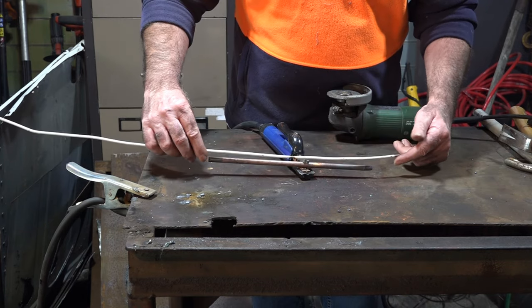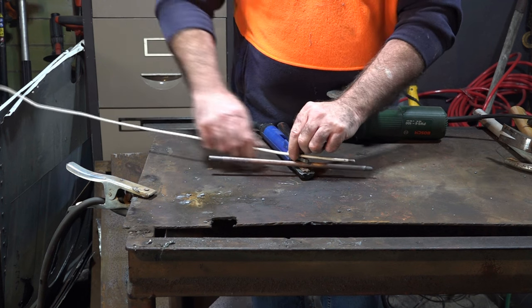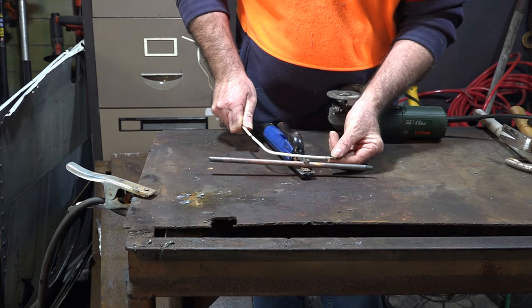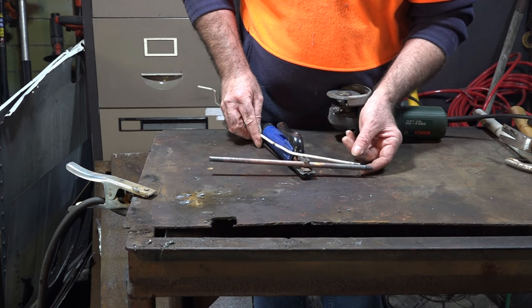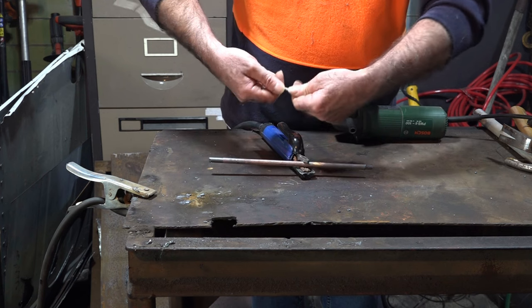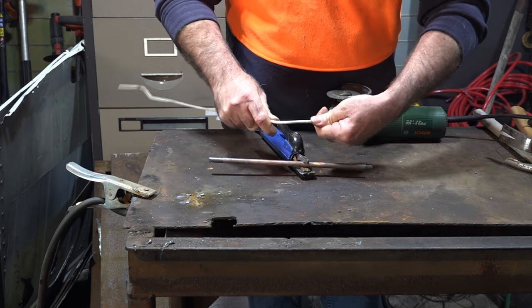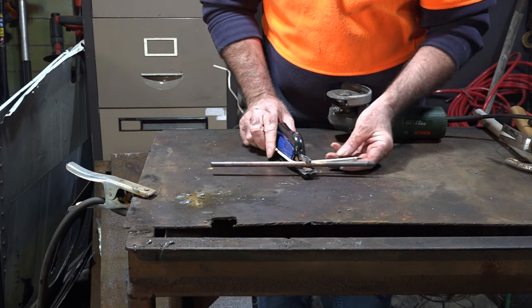So what I'll do is just measure what we need — I reckon about there, going on the inside — just bend it a little bit here at a right angle. This is quite thin pipe guys so we have to bend it quite carefully so we don't kink it and block the airflow. So if we go like that, down a bit closer to the business end towards the electrode — go like that so we can tuck it under there. Straighten it up a tad and put a harder right angle bend on it. If you've got to spare 150 bucks go buy a torch, but I'm too miserable, so I'll play with what I make first and then decide whether I want to spend money on a proper torch.